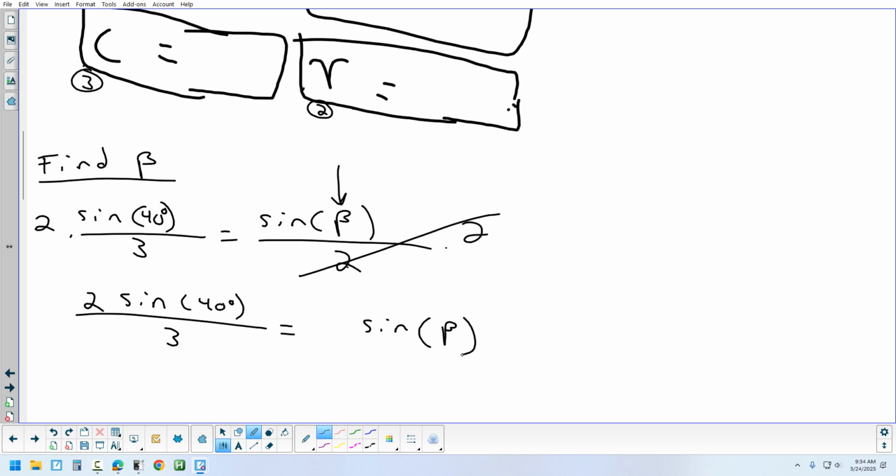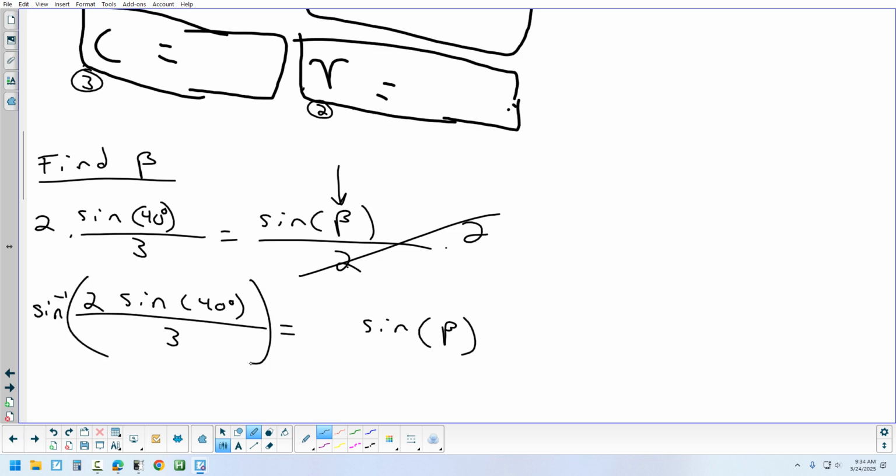I need to get rid of sine now. How do you get rid of sine in an equation? Cosine. So sine and cosine are co-functions, but they don't cancel each other out. Yeah? A negative function. So kind of something with a negative, but we can't just put a negative in front of it. It's called inverse. Inverse sine. Yeah, we have to take the inverse sine of both sides.